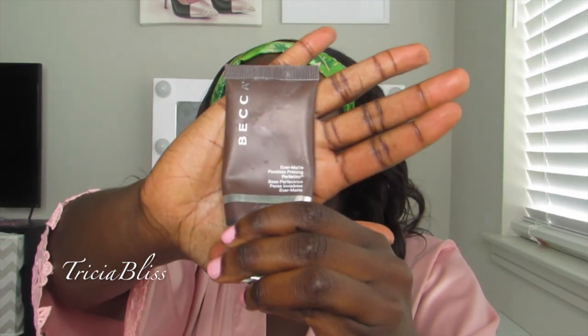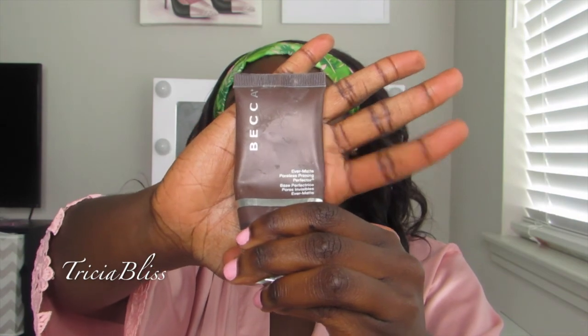The reason why I like this primer is because I actually feel like I have big pores, and this definitely minimizes those. Wow, where's my mirror? Mirror, okay. And then after I put on the e.l.f. Matte Putty Primer, I like to use the Becca Evermatte Poreless priming on the other areas of my face.